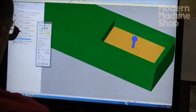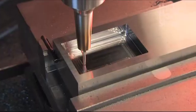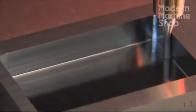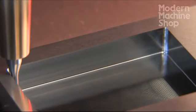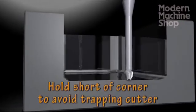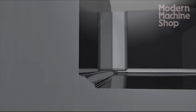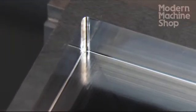The last step of the pocket is finishing the bottom. For this, we use the same 3 millimeter cutter we just used to finish the walls. As we step outward, we hold shy of the walls by about half a thousandth of an inch, again to prevent the cutter from being trapped in a corner. At the pocket's bottom, we have held short of the sharp corner by half a thousandth, both vertically and horizontally. So the bottom corner of the pocket is not a perfect radius, but it is more than adequate for a top-notch slide pocket once the slide is chamfered.